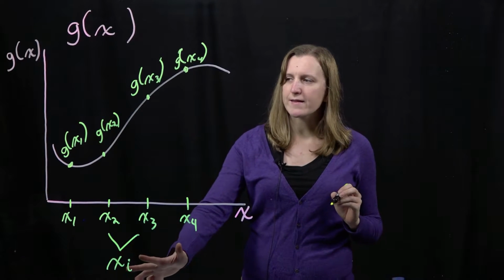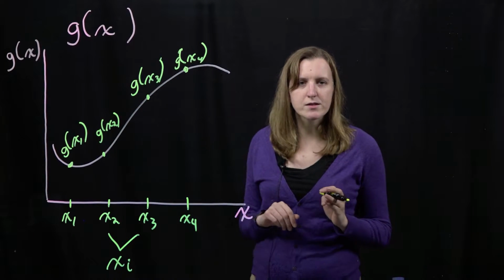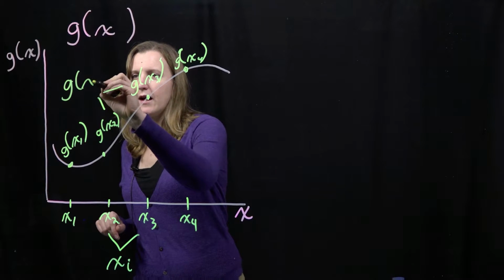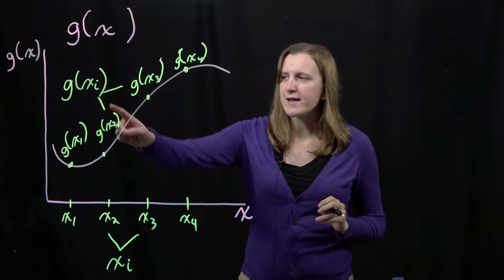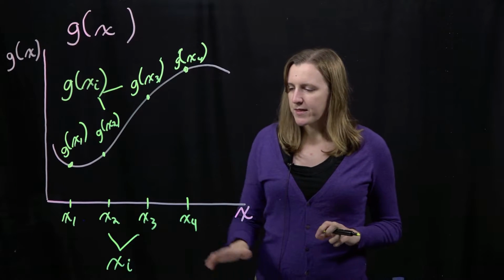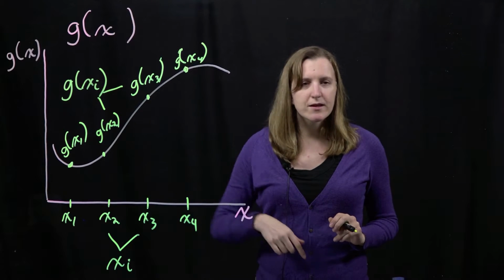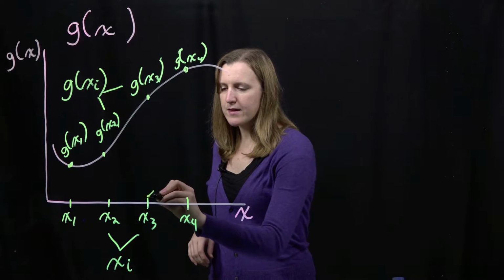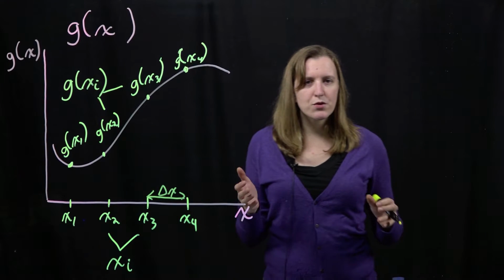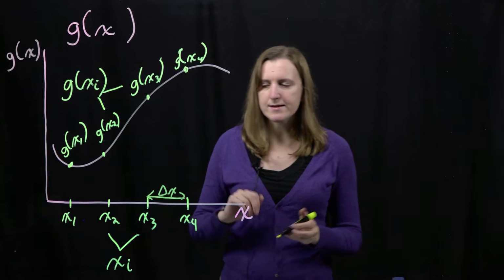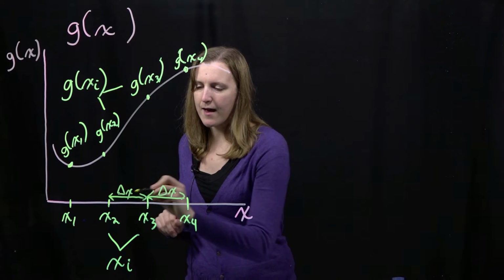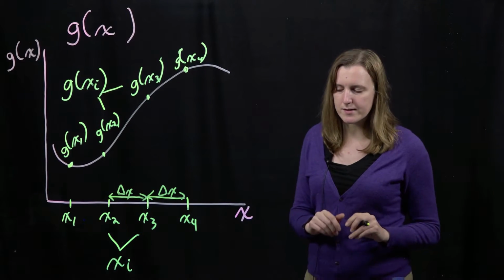And just like we've generalized these, we can generalize our points on our curve. These are just going to be our values g of xi. So at some point xi, the function has some value. With this, we see that we've spaced these out. There's a uniform spacing between them, and the distance between our points is delta x. We're going to be using a constant grid spacing, or a constant delta x, for our equations. So these are all going to have a difference of delta x between the points.